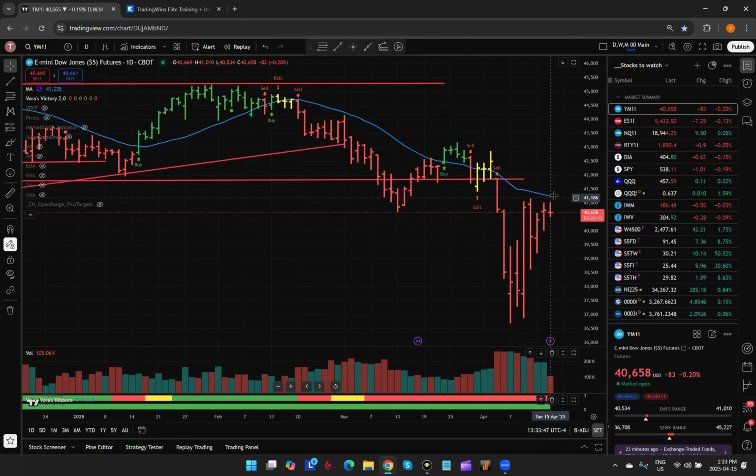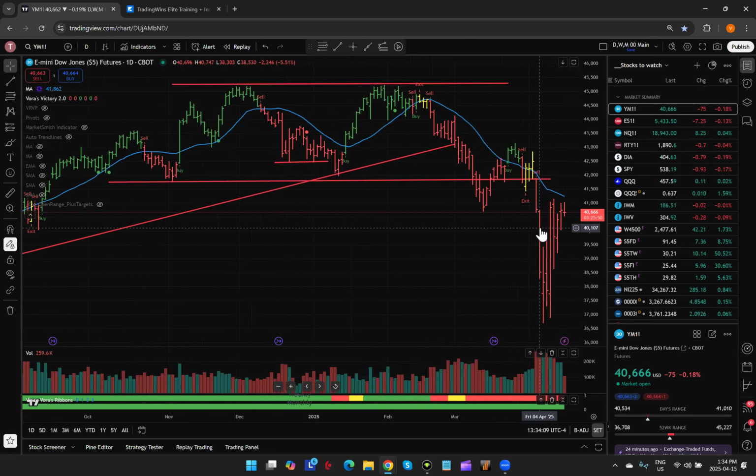I've been waiting to see if we could close back above that 20, maybe take out a prior high. That would convince me a little more that maybe the bottom is in, but it certainly does not feel that way. And if we get a short setup here, that would look actually pretty good for a move back to these lows and most likely lower from there.